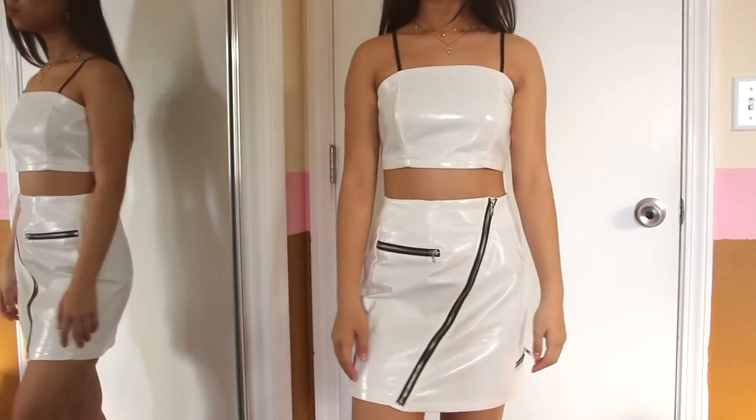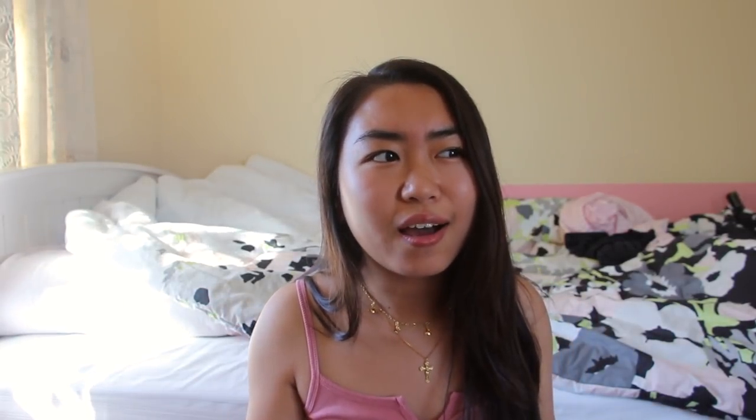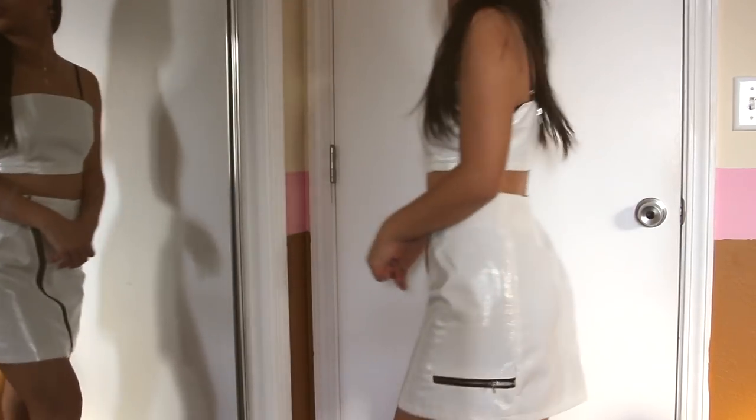I'm so excited. First thing I got was this two-piece set — I own nothing like this. There's the top and the bottom. The top is a white square neck, slightly rounded, with thin adjustable straps and a zipper back. The bottoms are a skirt with more zippers — it's so fun. I feel like a little intergalactic girl wearing this and I love that feeling.